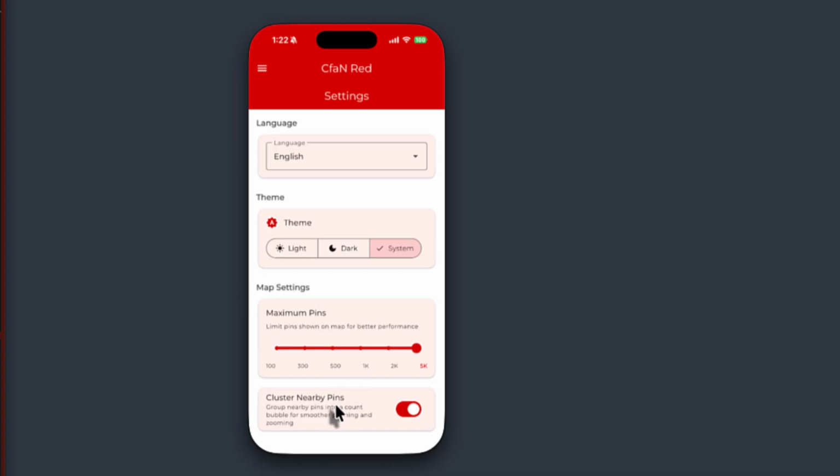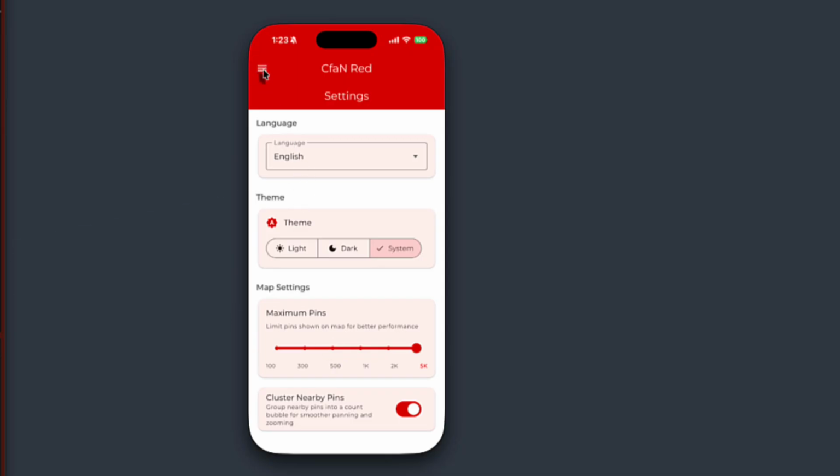Right above the cluster nearby pins is the slider, which caps how many pins are loaded on the map at once. That's a separate performance setting, but the two work well together. A high pin cap plus clustering will give you the full national picture without the map slowing down.